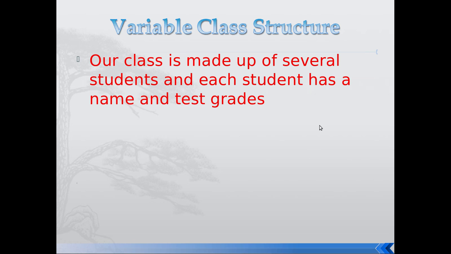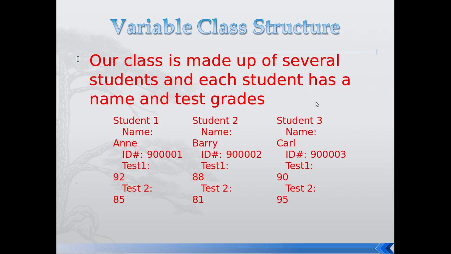Alright, so let's take a look at our class, in a sense classroom, right? Our computer science 1301 classroom. We have several students in our class, right? Every student has a name and they have grades, and so say we want to keep track of that sort of thing. So here are three specific students, say from a classroom. You can see that students all have similar characteristics. They all have a name, they all have an ID number, and they all have scores on test 1 and test 2. But they vary from student to student, of course.